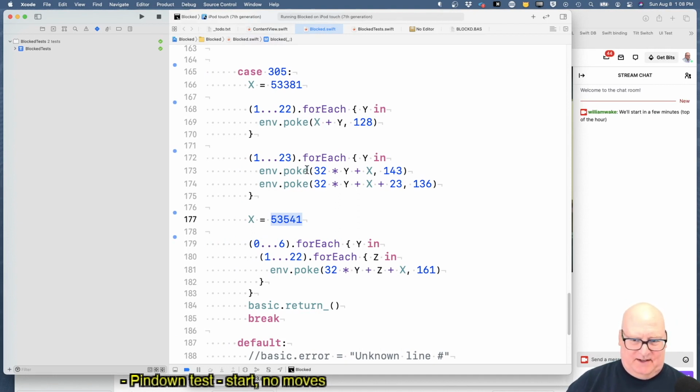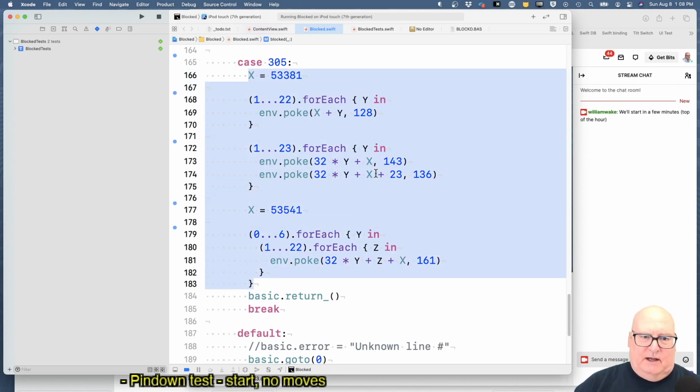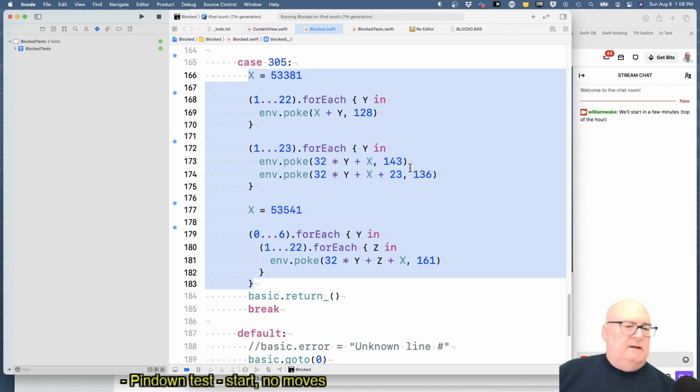Okay. So that's good. And what I want to do now is I've got this block of code from here to here. It's straight line code. I can make a method out of it. So let's do that. We'll do a refactor, extract method, and I think this is like draw initial screen.